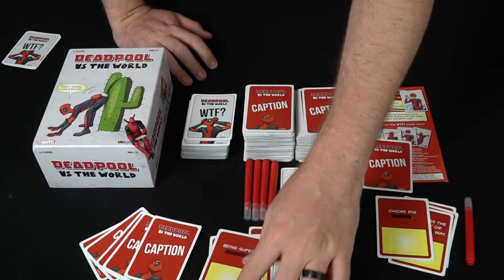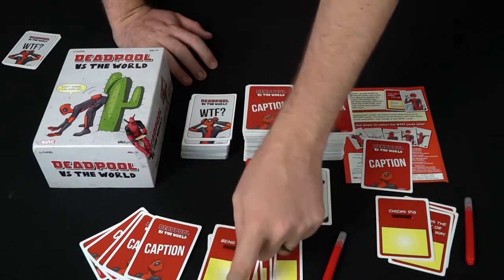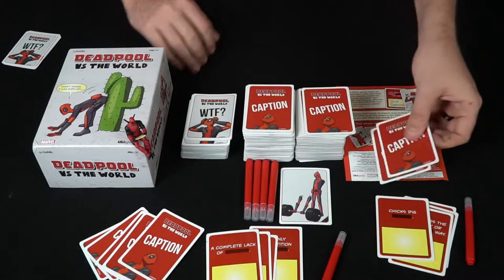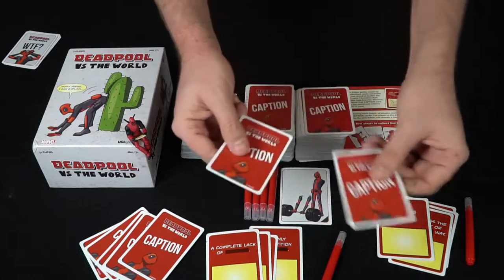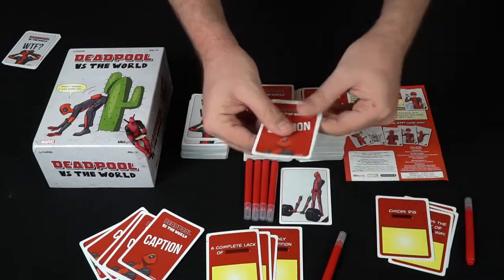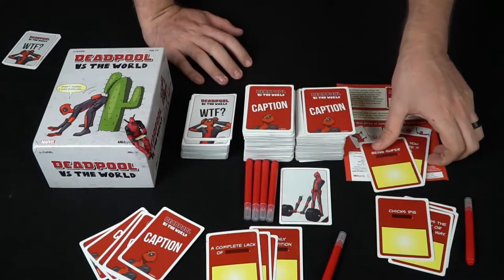And this person says, okay, being super sometimes isn't that super. And then he would put that right there. And he put it right here. And any other players that are playing in would go in. And then you would shuffle these very lightly because these things can wipe off, so just be very soft about it. Flip them over. Then the person that is the editor will choose which one he likes best.